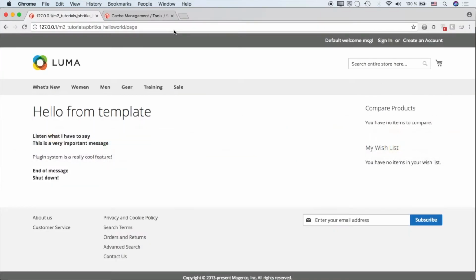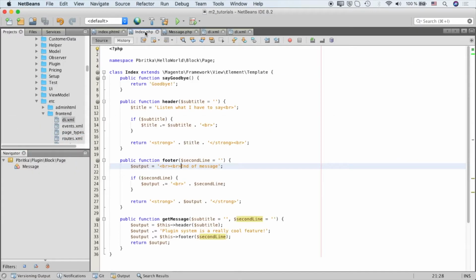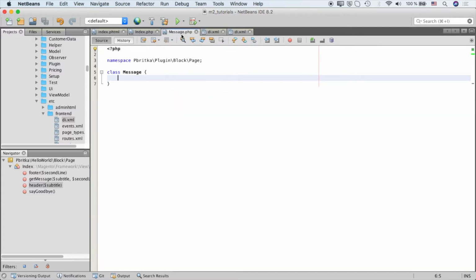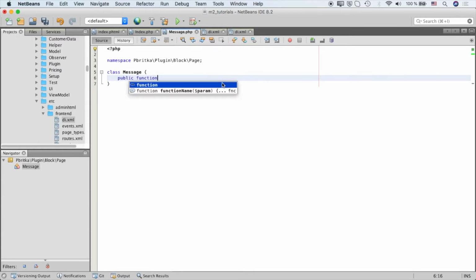Alright, let's say that I want to change this line right here. This comes from the parameter, from this subtitle, and if you want to change the parameters of the observed methods, which is header in this case, you use before plugin. Before plugin is used as a public function.